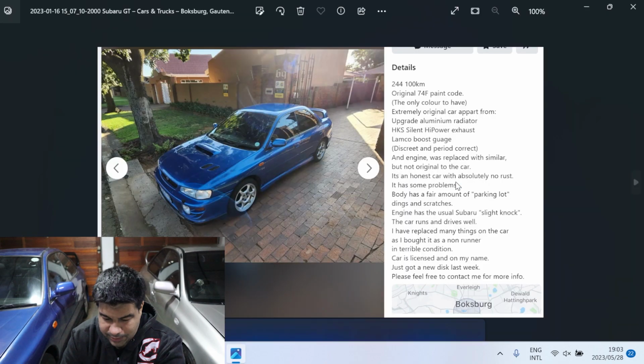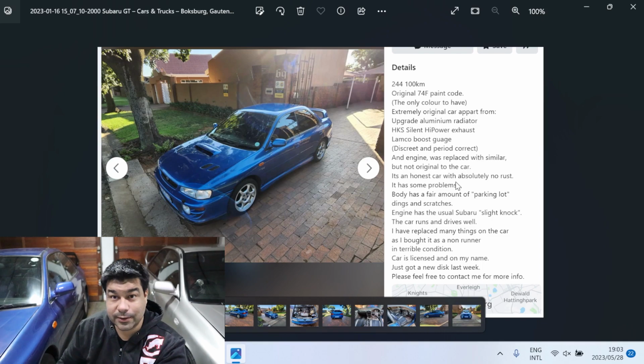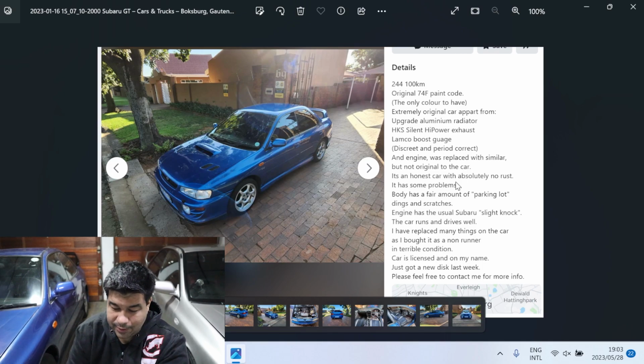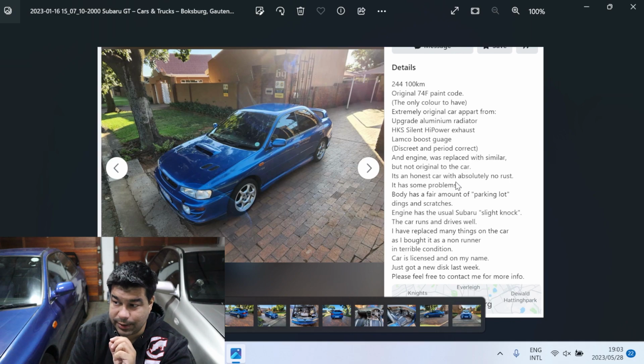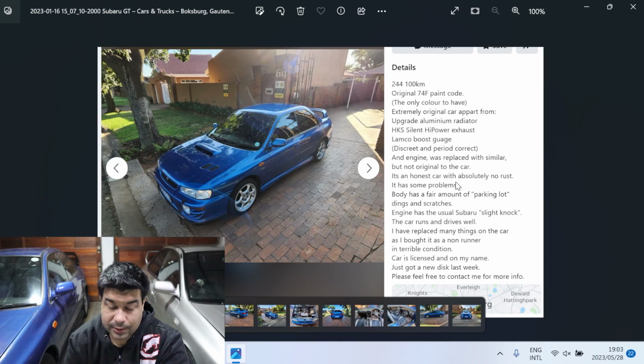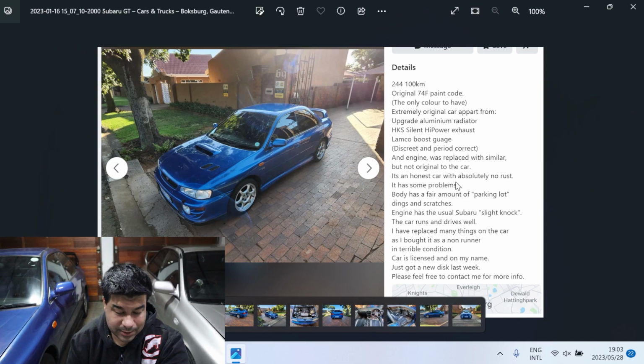This one, I saw it two to three weeks after I bought this thing, and I was like, damn, I wish I'd got this. This car is near factory. It's almost standard. A buddy of mine, we go way back, I'm talking Subaru Club 2006-ish. He has a red blob-eye and he ended up buying this car, fulfilling a childhood dream of owning one of these old pieces of car. He picked it up and now the car's sitting in Durban. So we just missed each other. I think he picked it up in January and I left in December.